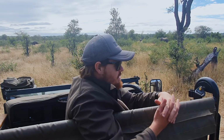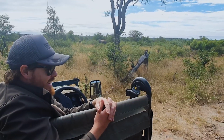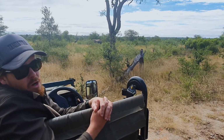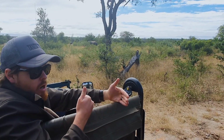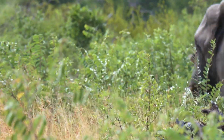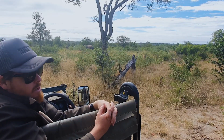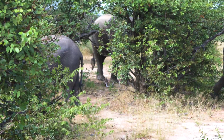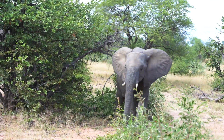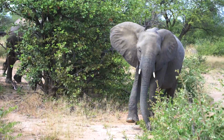It's those little milk tusks that you may have seen just a few seconds ago. There he comes again. They can cause their moms quite a bit of hassle as they grow older, because elephants like to suckle for quite a long period, you know, up until they're like 3-4 years old, maybe even longer than that. And by that point they've got those little tusks that are starting to stick out, and you can imagine how that digs into mom when they are trying to suckle. And you often see the big females getting really upset with the little guys, screaming and shouting at them, just because it is fairly painful for them to suckle them at that age.